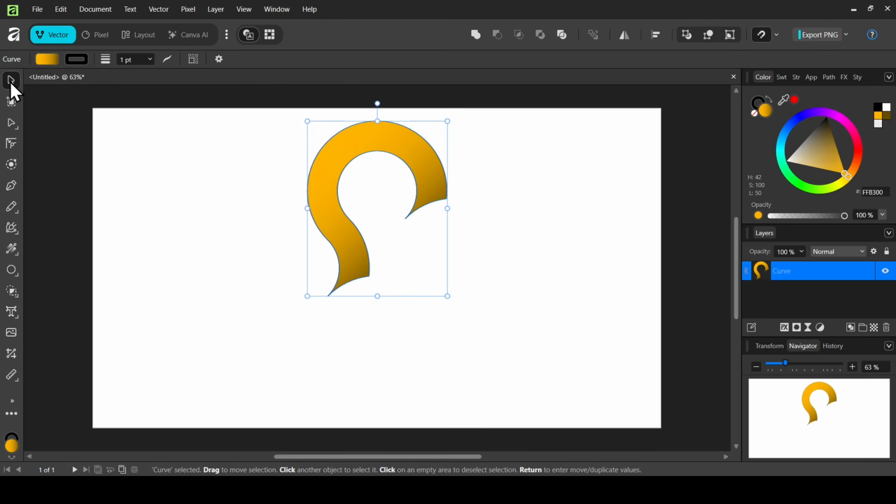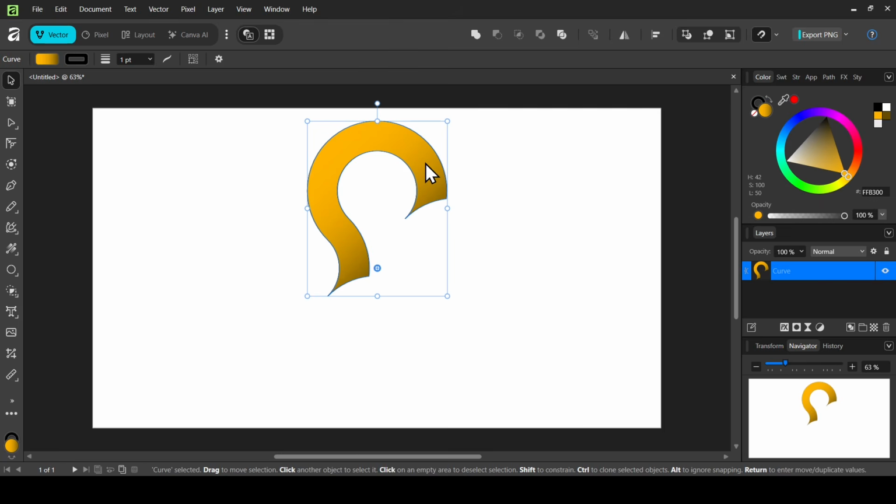So now let's select the move tool. Click on the gear icon, check the enable transform origin. So this is the transform origin point here. I'm going to move to the center of the Canva. So here it is. As you can see, it is in the center from the red and green guides here. So here it is. And now press enter.